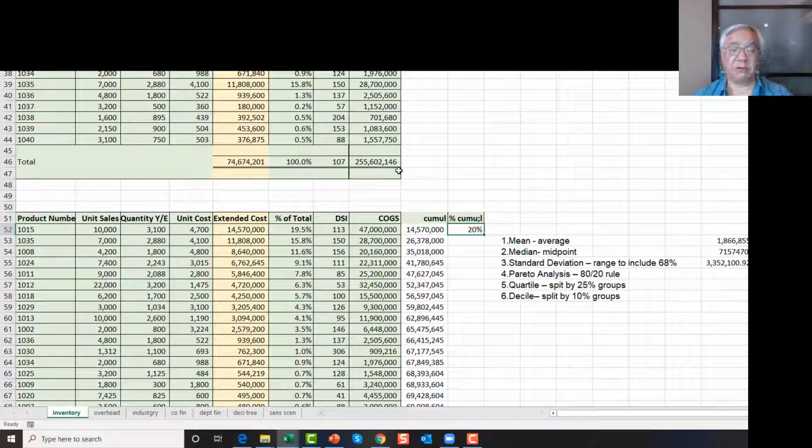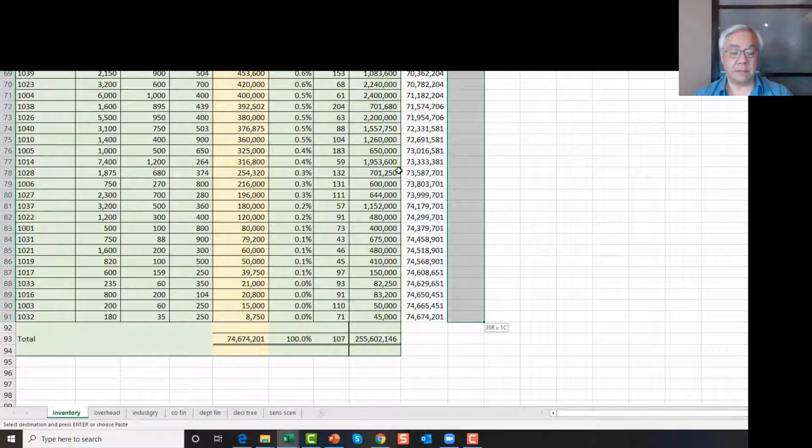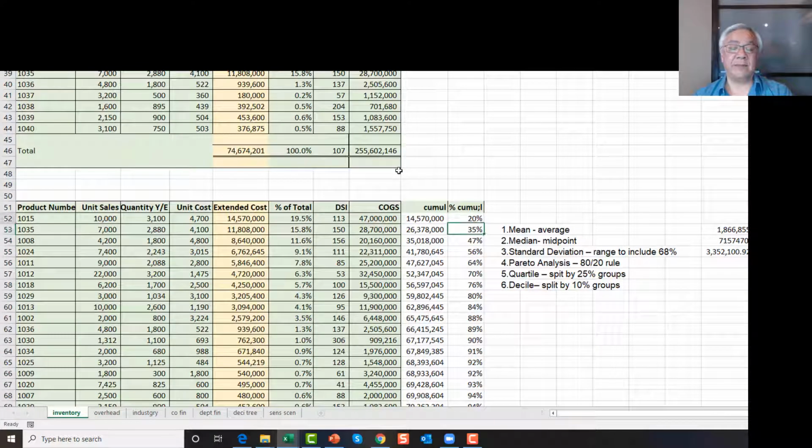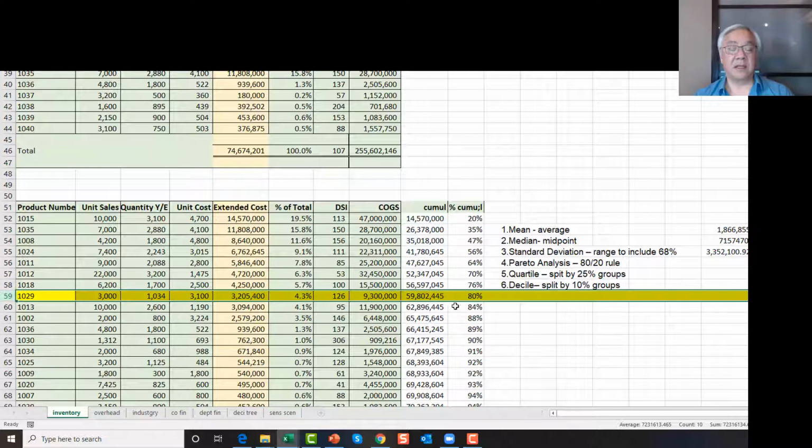So we'll do this. Oh, there's an interesting number right there. 20% of the entire inventory value is held in one product number. All right, we'll just continue this down. And we'll see that it keeps rising. So we see that we get to 80% right there. So I'll just kind of highlight this row. So we can say that 80% of the value is comprised of these items here. And when I just shade it, I can see that the total number of rows is 8. 8 out of 40. 20% of the inventory constitutes 80% of the value.